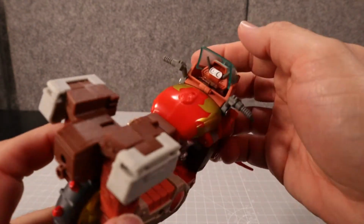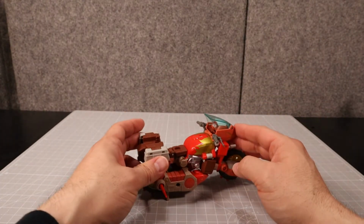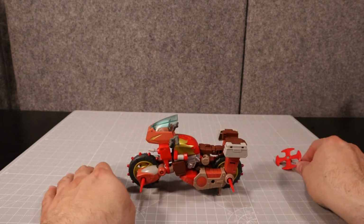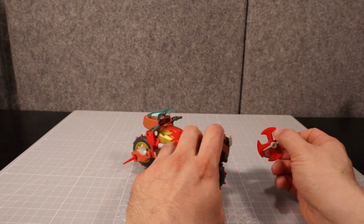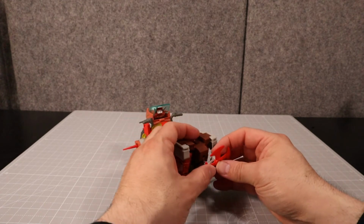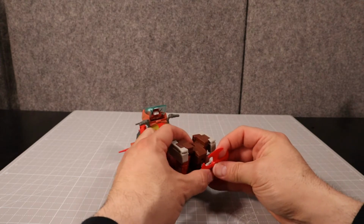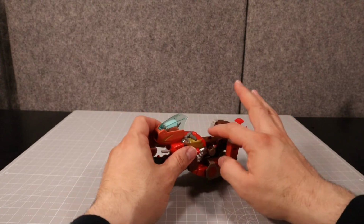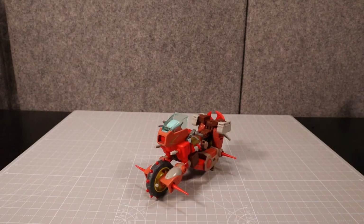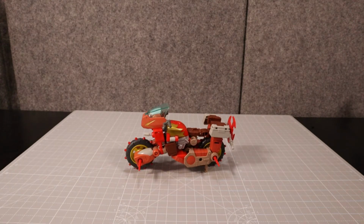There's the back of it, but this back of it's got those instrument panels. Very cool. You got these saddlebags here. Looks very good, and all of that. Now when it comes to the axe, it can be stored right here. There is that secondary port right here, so you can stick that in there. I think that's where it goes. Yeah. Now, like I said, I like to make the seat back just like that, so that it's nice and straight. So we have a nice little representation there.